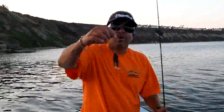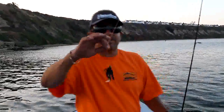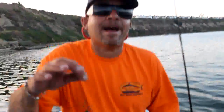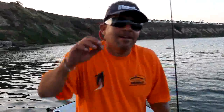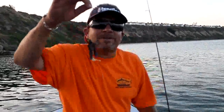So I've switched over to what I call a creature bait. This is what's called a creature bait. And when I use this bait, you just want to move it so slow across the bottom. It mimics a crab. It mimics just anything that may be moving around. We all don't know what lives on the bottom, but we know there's lots of little creatures that these fish go down and nibble on the bottom and bounce off the rocks, and they eat what they eat. Well, this is what resembles that.